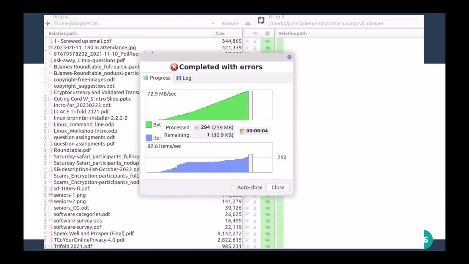The second thing is the log. What happened was that it showed me the file that it could not copy over. At first I thought it was because it was a template file, or an open document template, and I thought it couldn't. But what you set up in FreeFileSync is not to copy temp files, not template files.